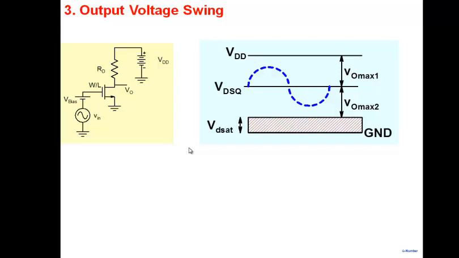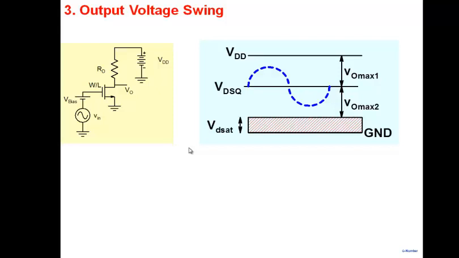Now, this is where I've biased my transistor. VDSQ, I've drawn a line indicating the biasing point here. So drain to source voltage here, VDSQ. Okay. So we understand that. On top of VDSQ, as I apply my input voltage, I would have a voltage like this. That's the output voltage, a sinusoidal output voltage. The blue dotted line that you see here is the sinusoidal output voltage. Net voltage at the drain is what? This plus this here. So that's the net voltage. Now, what I've drawn here is a shaded region, which is a forbidden region. Your transistor should not enter this forbidden region, and what is the extent of this forbidden region?